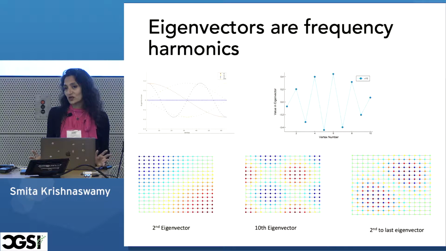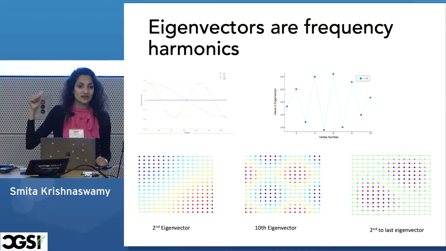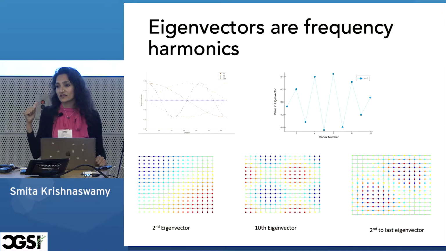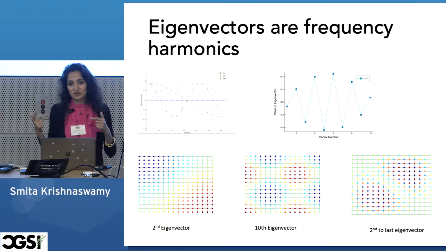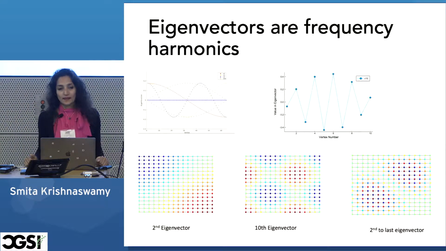So how many of you have heard of Fourier transforms? Okay, so Fourier transforms are a way of decomposing a signal into cosines and sines. It turns out you can decompose a signal on a graph also into cosines and sines. You don't have to use cosines and sines. You just have to use the eigenvectors of the diffusion operator that I just showed you, which would be similar to the eigenvectors of a graph Laplacian for people who are interested in graph spectral theory. It just turns out that the eigenvalues are switched in order.